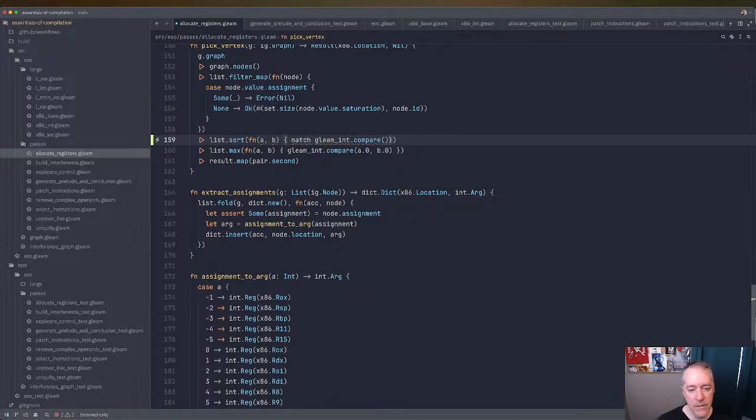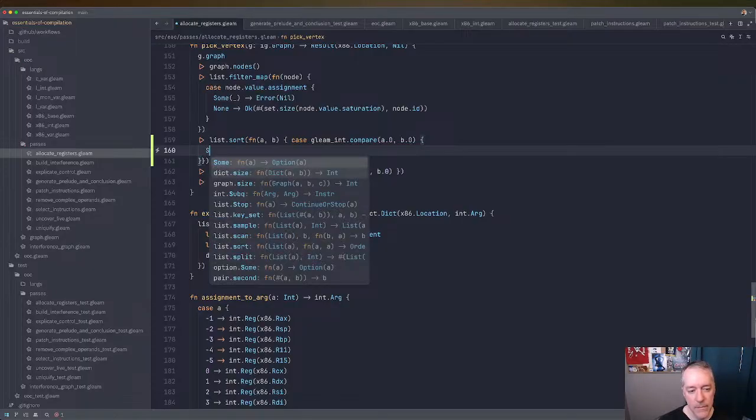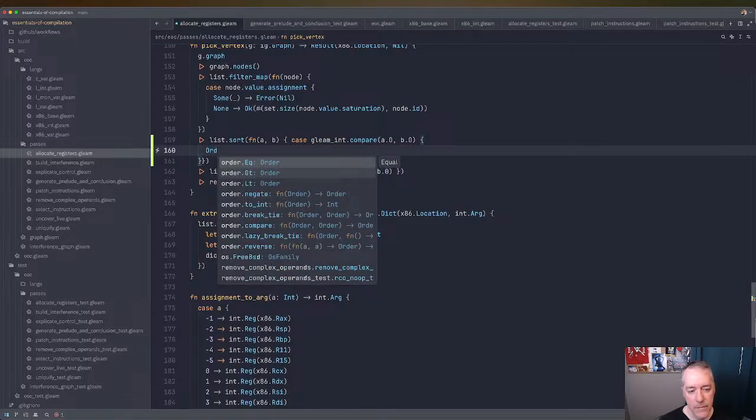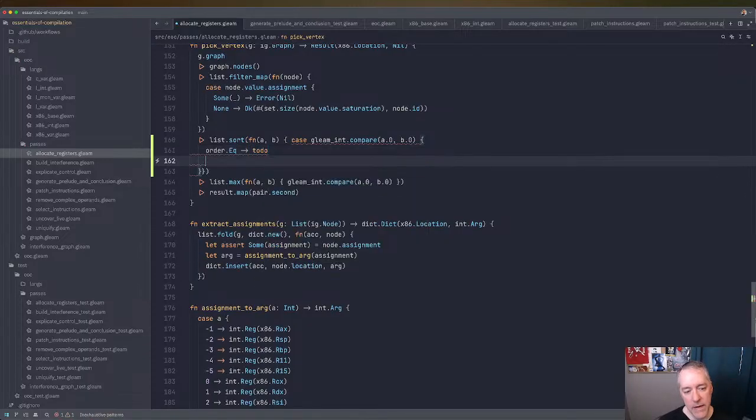So we're going to do case, and if they're equal, then we'll compare them via the node ID. That's going to be interesting.